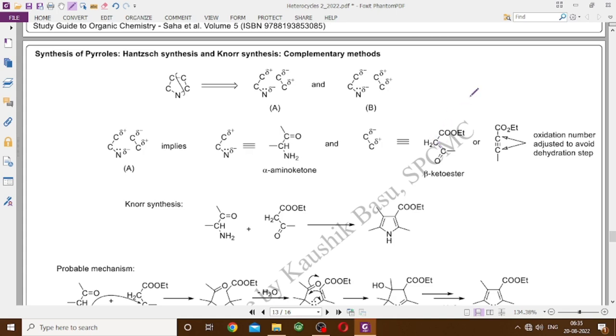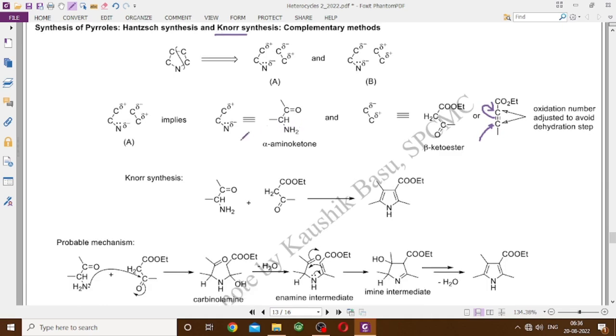And recall from our discussions in furan, if you adjust the oxidation level of these two carbons, then the triple bond being present here makes it susceptible to nucleophilic attack. At the same time, it generates a negative charge here, which is accommodated by the CO2R, which means that this can function as a nucleophile. So this C δ+ C δ- is obviously very nicely represented here, and also a double bond will remain. Therefore, that precludes any need of dehydration. So the dehydration step you can avoid. That's the Knorr synthesis.